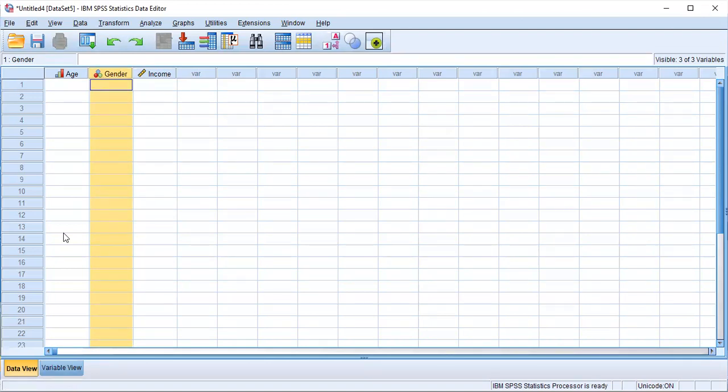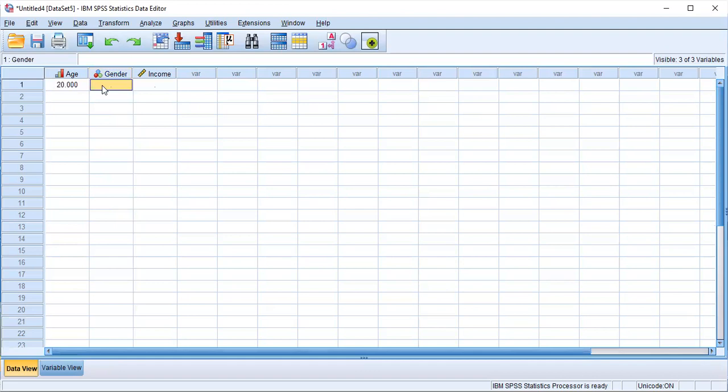Okay, and if you want to enter some data, like I said, we use the data view to enter the data. And let's try to enter some data. Age, we can say 20 years old. Gender, we can say female.